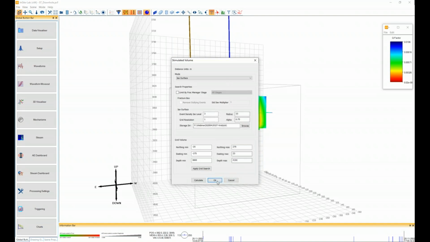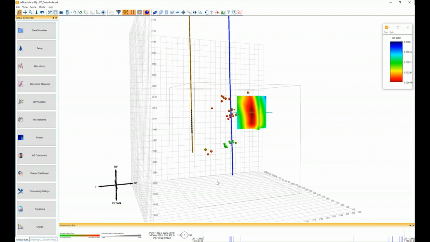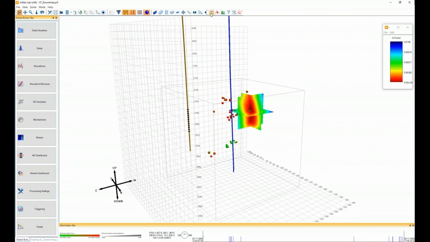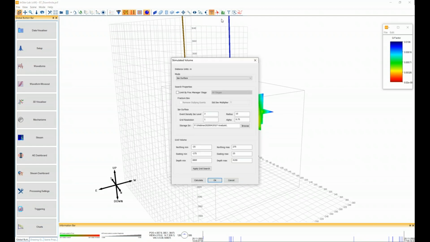Another analysis that we can do is to calculate the stimulated volume, and we can do that in many different ways.